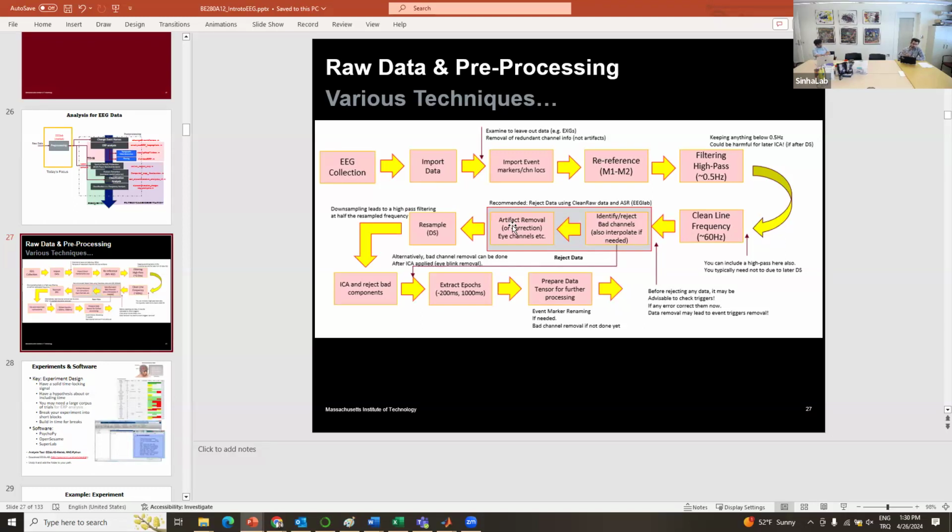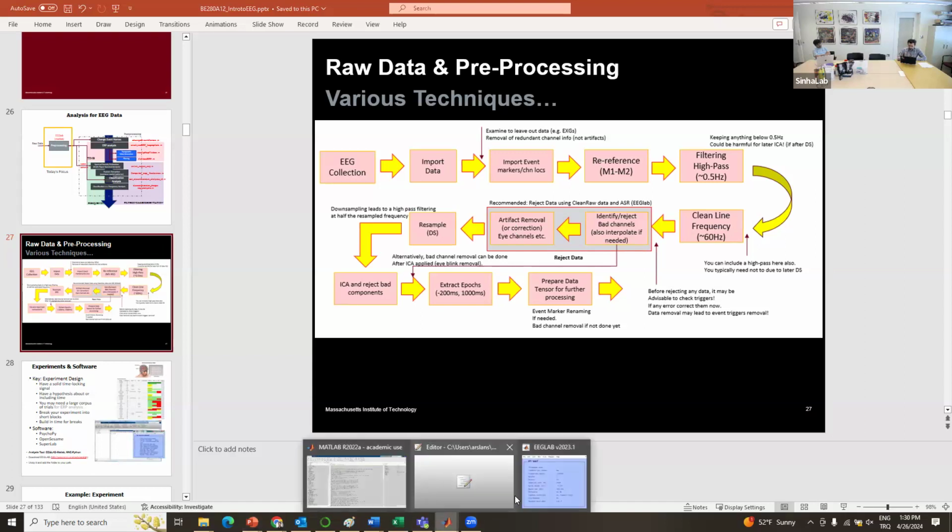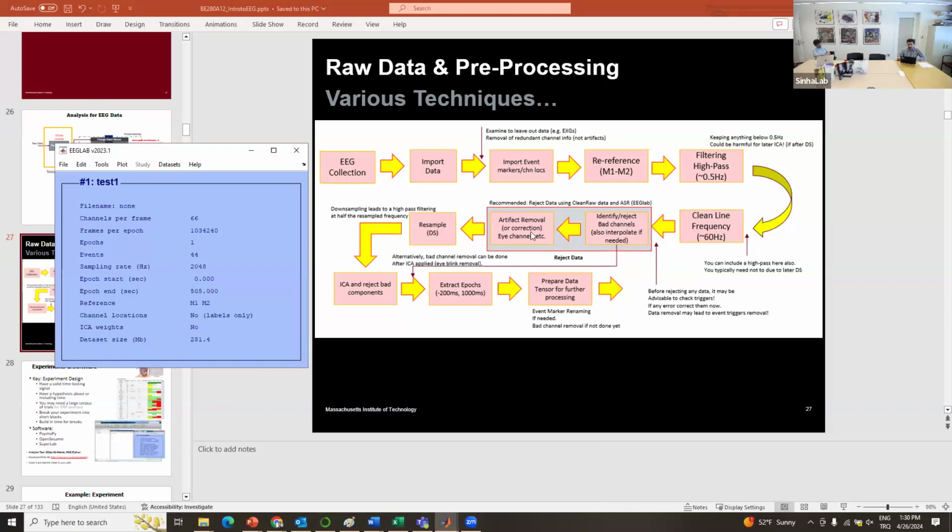You can also identify eye artifacts, but these can already be taken care of by the ICA later on. I'm going to skip this ASR because ASR can be applied before or after ICA, so both are okay, although your approach could be different in those two cases. Anyway, to keep the story short, I'm going to skip the ASR part, but then I have to do the downsampling.